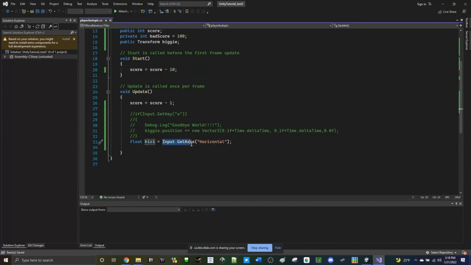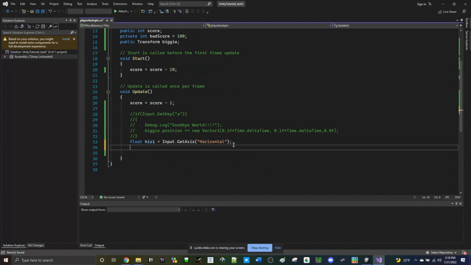And then this is the function I was talking about earlier. Instead of Input.GetKey, we're getting an axis. So controller, keyboard, whatever it is. And we specified what type we're looking for earlier. Now, hizzy is going to return to us a number between -1 and +1 based on what keys or joysticks we're pressing down.